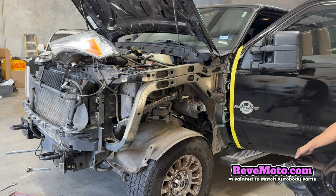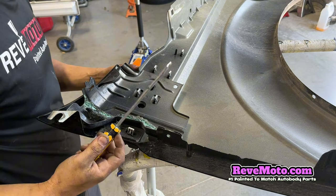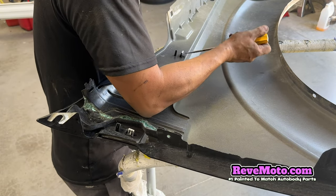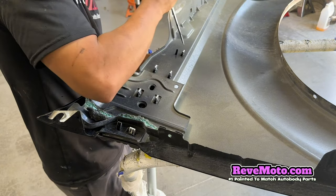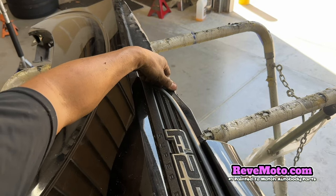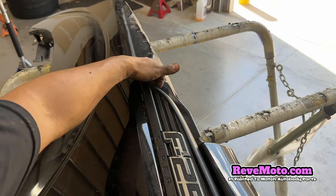Okay, you know what guys, I'm gonna go ahead and show you guys how to take off this emblem right here. So you guys can see this clip right here, and all you do is kind of press on the back of it like that, and then underneath all I'm doing is getting my fingers in between here and kind of lifting up on it, so whenever that clip disengages, this thing doesn't pop back in.